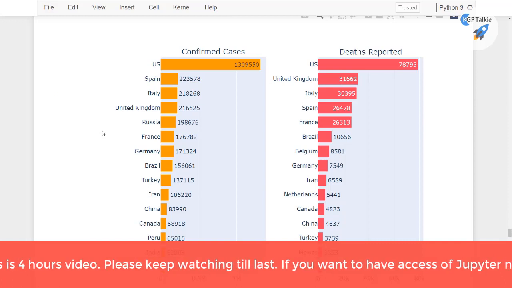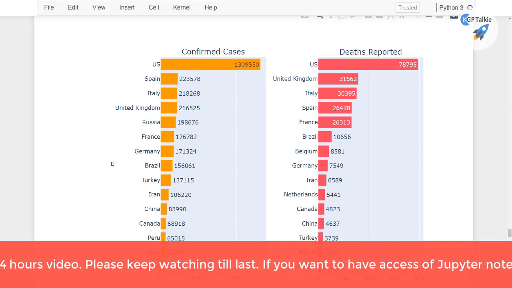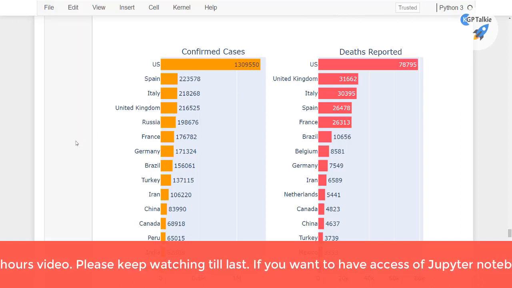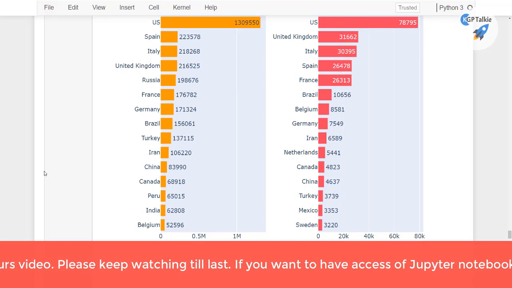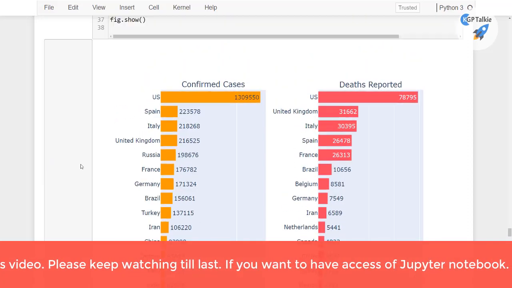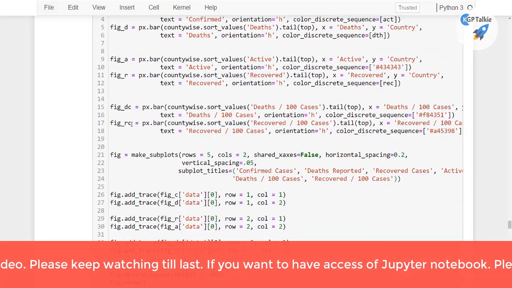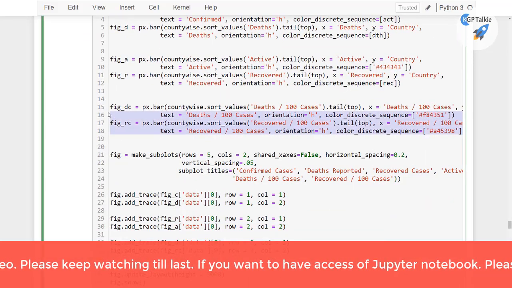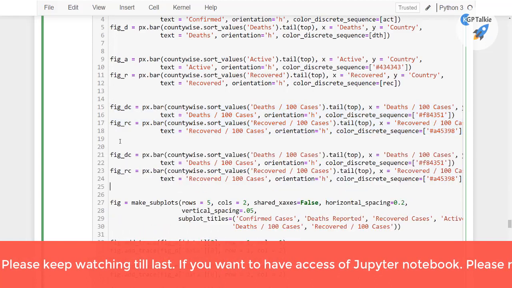Alright, now let's go ahead and get started with new cases per day. I mean new cases per country, and then also get started with the new cases per million people. So I'm gonna just copy it here and then paste it here.